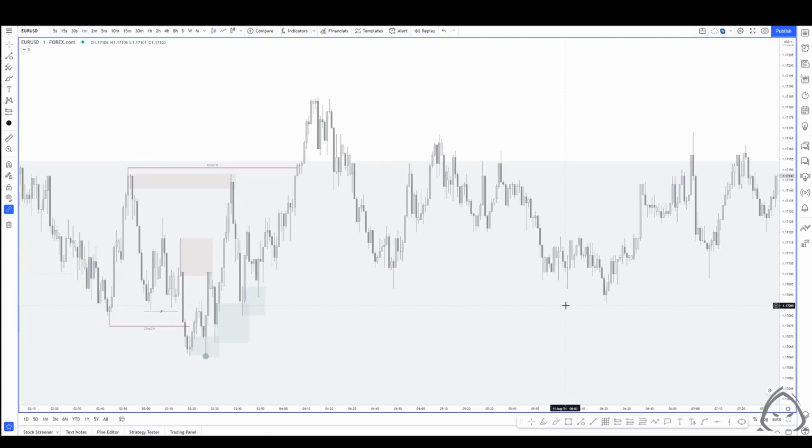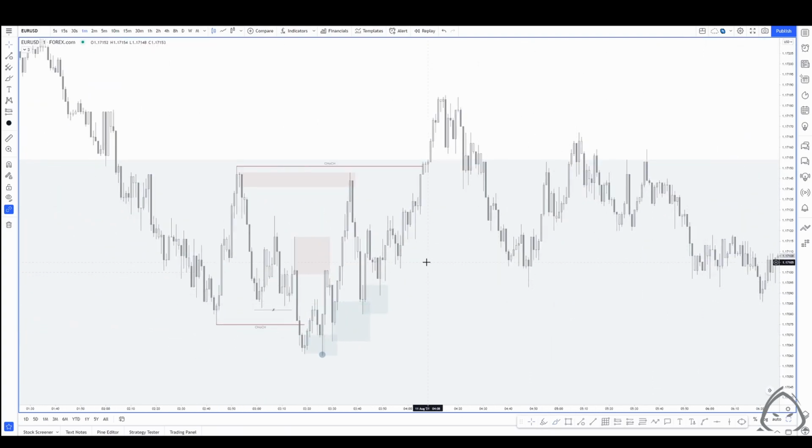But the biggest and most important thing to understand is using these probability increasers: supply and demand zones, breaks of structure, sweeps of liquidity, mitigations. If we can combine all three, we can create high probability trade ideas. We don't necessarily need all three. And again, like I said, you'll see that breaks of structure and sweeps of liquidity are a lot more common than mitigation.